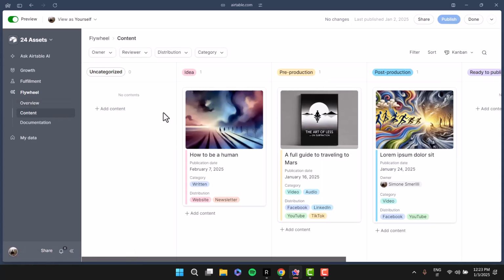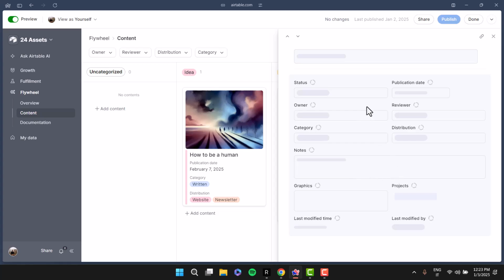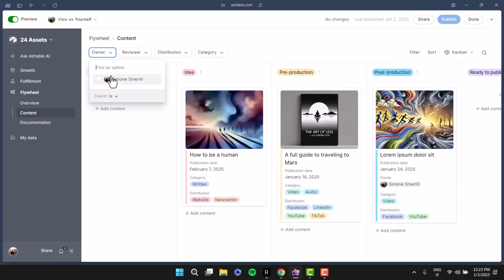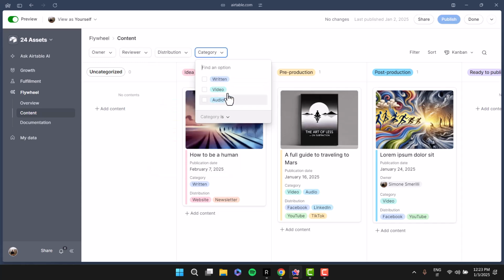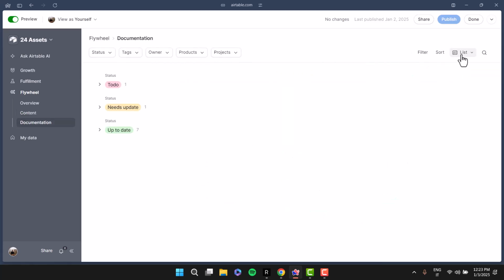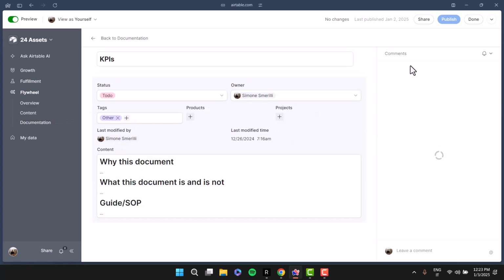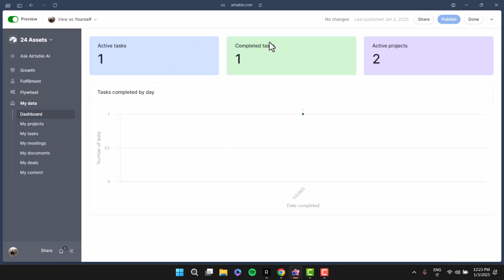And the flywheel dashboard contains content and documentation, so pretty straightforward. These are the sources of this interface, and you can see the content, pipeline, calendar, and all those views. You can open the record data layout. You can easily filter by specific fields, and this is very similar to what I showed you earlier in the data tab. So same exact data, just views of that data that you as a user can easily filter, view, and open in a significantly prettier way than the data tab.